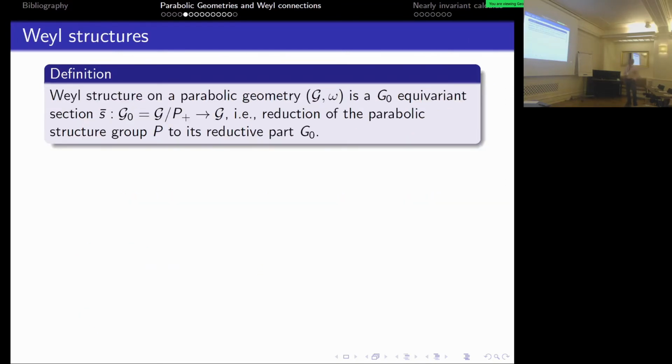So now we come to the main special thing which mimics very well what's happening in conformal geometry and projective geometry, and that's the Weyl structures. So as I already stressed so much, if I fix my favorite parabolic subgroup P, then the subgroup P splits into a semi-direct product of the reductive part and the nil radical, right? And that's always the case. So in, say, conformal geometry, the reductive part is just this blockwise diagonal, and the nil radical is the G1, right? So exp of G1. In the projective case, again, this is the reductive part, this would be the nil radical, right? And you can see it quite easily.